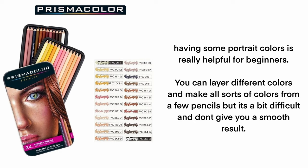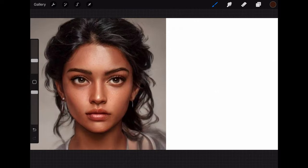You need to have some skin tone colors in your set. You don't have to get all the portrait colors, you just need a light, medium and a dark color. Most pencil sets will have those three. But if you have more color values, you don't have to layer a lot and you can avoid wax blooming. It is always better to use a reference image for selecting the colors and values. You don't necessarily need to copy the image, but you can have an idea of the colors needed and the color value. Here I'll show you how to pick some colors to draw this skin tone. If you are planning to draw darker skin tones, you can use a reference image with those skin tones. Whatever the skin tone, the color picking method is the same.